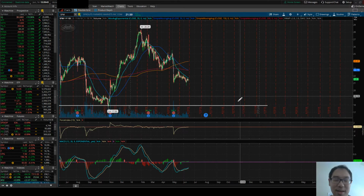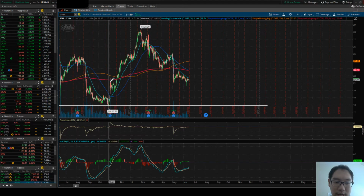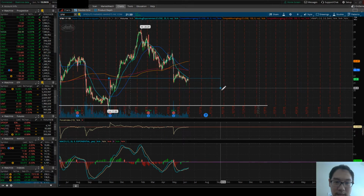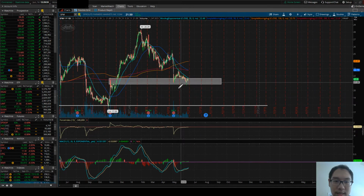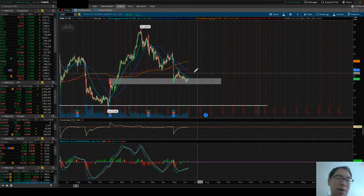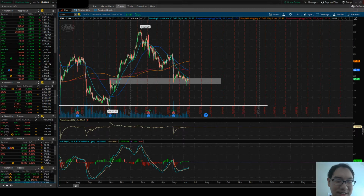It's just right now, as the markets are mobile, there's certainly potential for it to continue going lower. But just note that you see how this was the previous resistance, this area right here. You guys see that? This was previous resistance, and this area can act as a support this time around. If this doesn't hold, then yeah, we can start going down to around $19 and change. But just as markets are being more bullish, it's kind of hard to imagine shorting stocks right now. I like to go long with the markets right now.